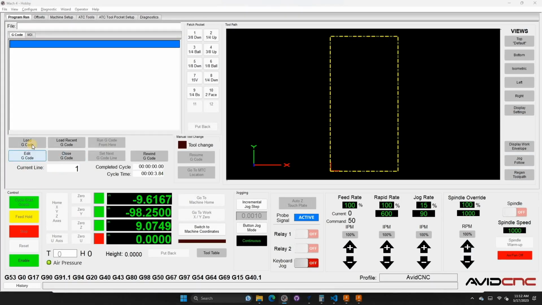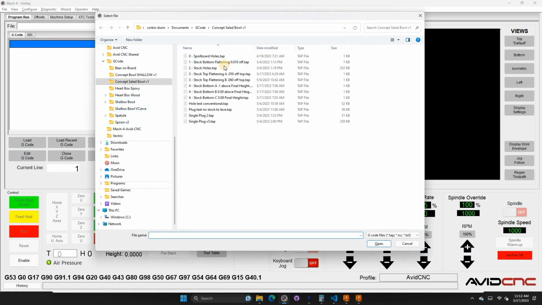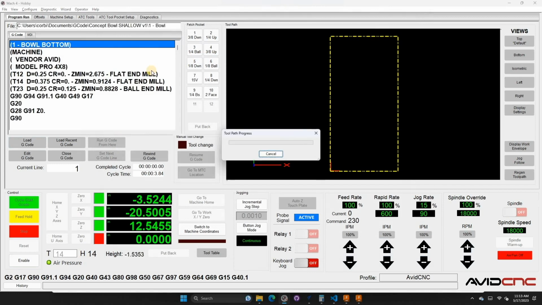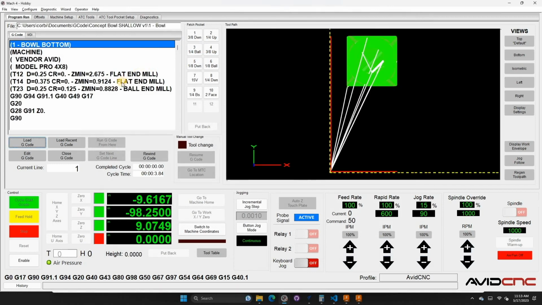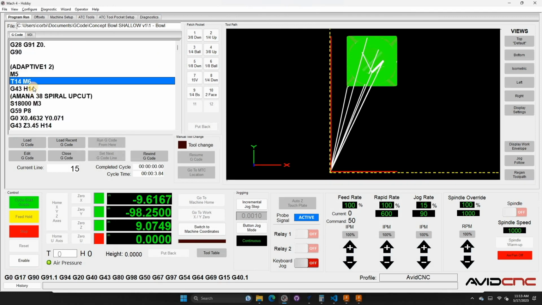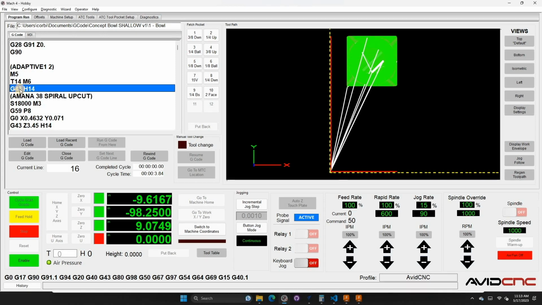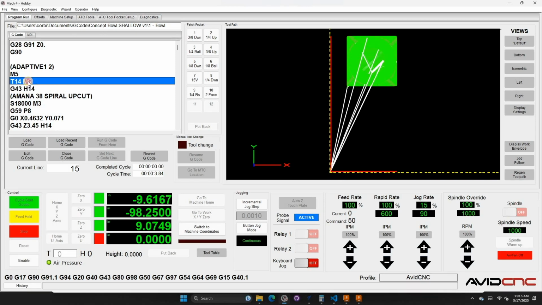Now, if you go and load G-code inside something that has more than one tool change, like let's load up this one here, it's important to know that the tool change command is there. So you can scroll down. At the start, you should see something like a T14 M6, tool 14. M6 is the command to do it. G43 H14. So that's to use height 14 to be assigned as the active height. So you want to see those two lines. If you see them there, then it's set up correctly.